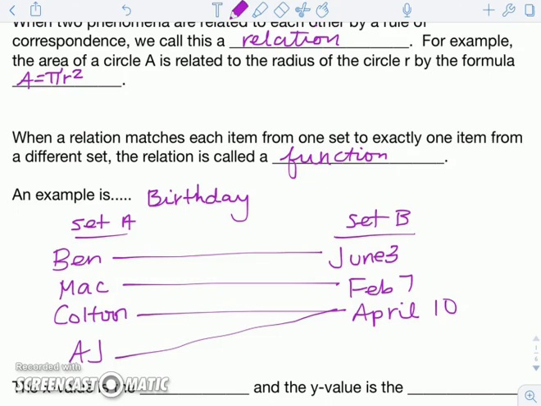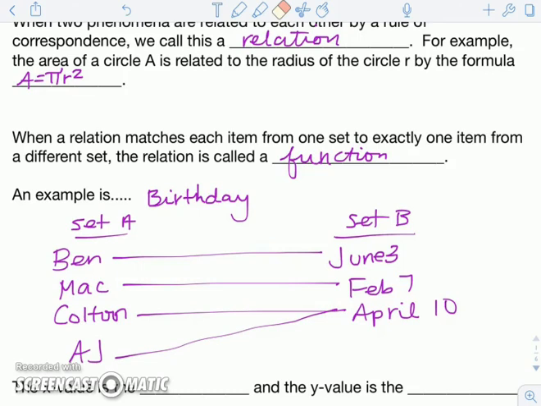Every person in set A, obviously there's more people in the class, and it goes beyond the class, but every person must have a birthday. There's no person whose name I could put here where I wouldn't have a connection to a date. In set B, I'm going to have all the dates of the calendar year. Obviously, someone was born on every day, but it could be possible if they added a new day to the calendar that no one was born on it yet.